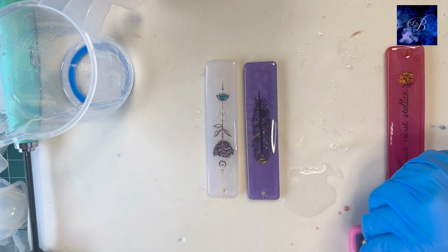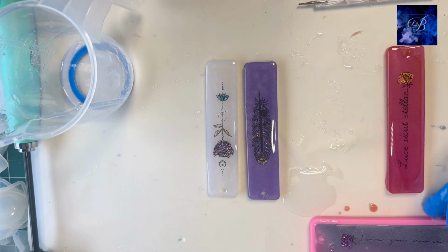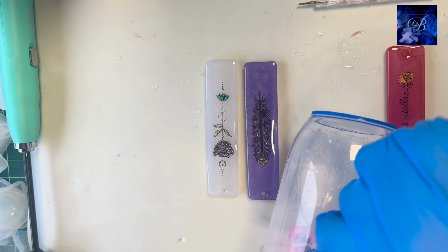Now, unfortunately, it doesn't really work out, and clear resin ends up going underneath. It's not worked out as I hoped it would, and I wasn't able to salvage it. So here you are. I'll leave you with some finished results.